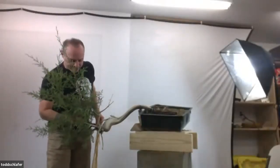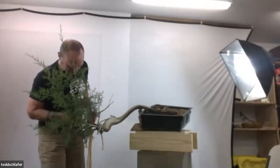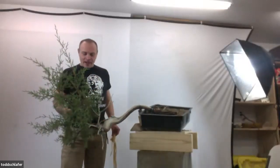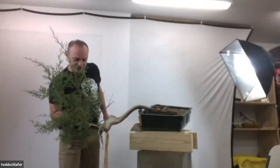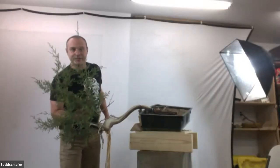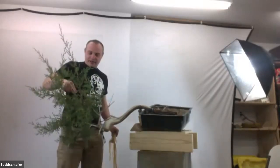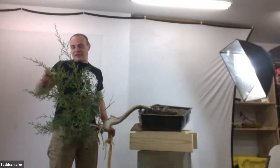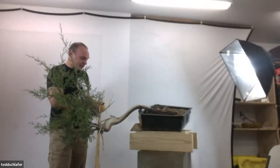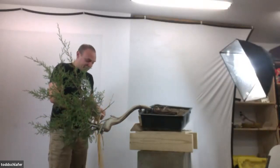So I have Jacob asking, why do you think it would break? Because what I'm gonna do, this branch is, I don't know, maybe it's the size of my pinky. And so it's gonna be fairly drastic, the amount of movement. So I'm being cautious, because it could break, right? Branches break. Okay.